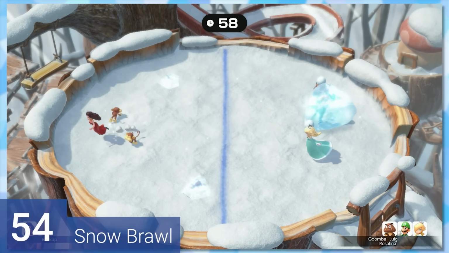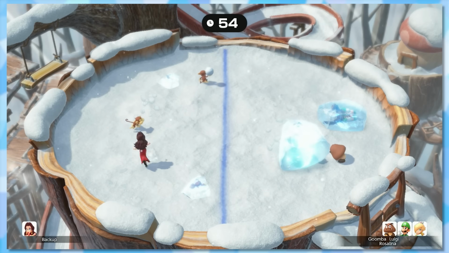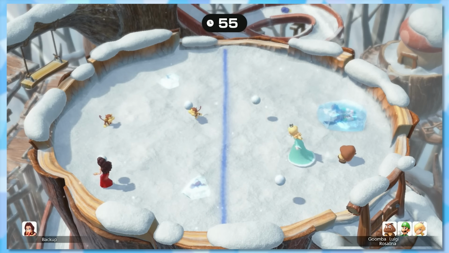54. Snow Brawl. Another 1v3 where it's a big old snowball fight. The only difference is that getting hit once and then you just turn into a block of ice, which is kind of intense when you think about it. The solo player at least has Yukikis helping them, so it's a pretty good minigame for both teams.